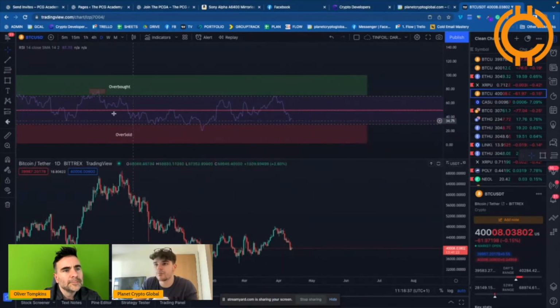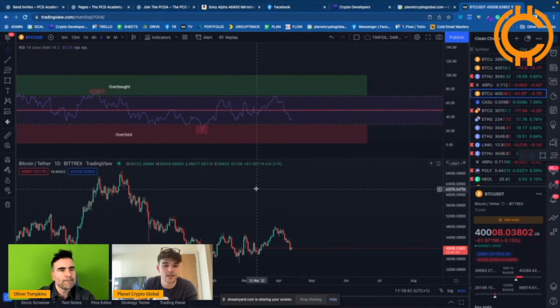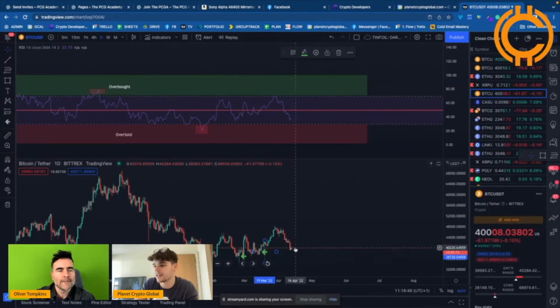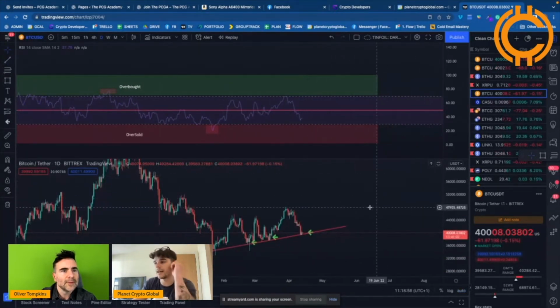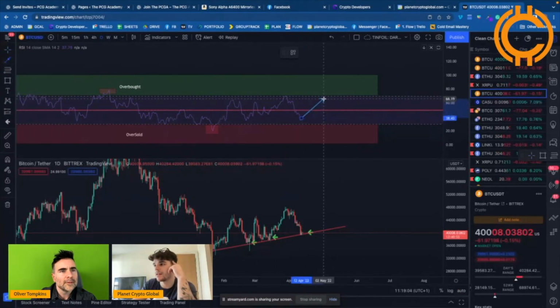But that being said, recently what we've seen is, from the point of this low here, which was oversold, which meant that the market had exhausted its sell pressure, we started to see the market continuously make higher lows and higher highs, right? And as of today, we're still making a higher low. You can see right now we're still in an upwards trend. That gives me clarity that as long as we hold here, we may actually see the market get back above this RSI and start to trend upwards continuously, because we'll have held at a higher low, right?